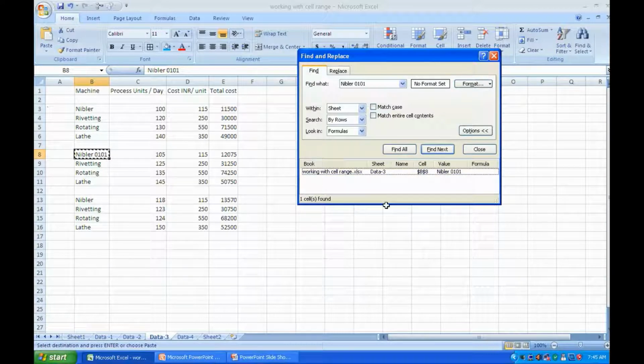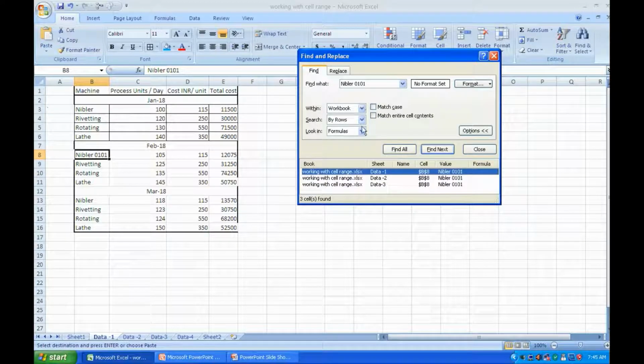Now assuming I want to find Nibbler 010 in the whole workbook, the only thing is to select workbook in the options, make sure the find what field is pasted, and give find all.